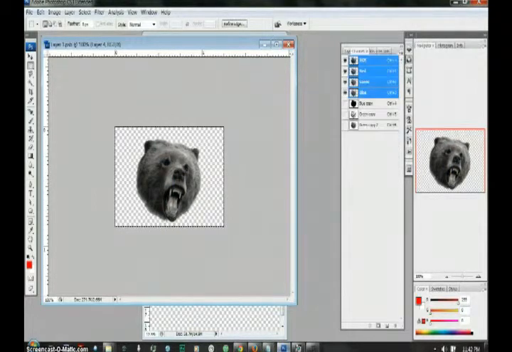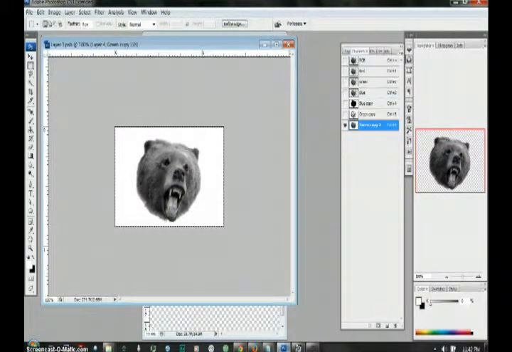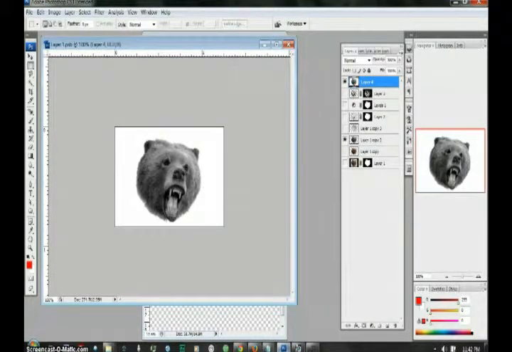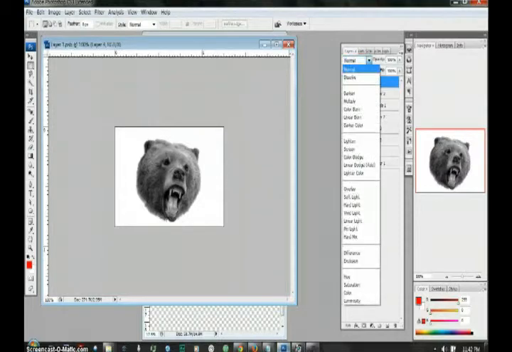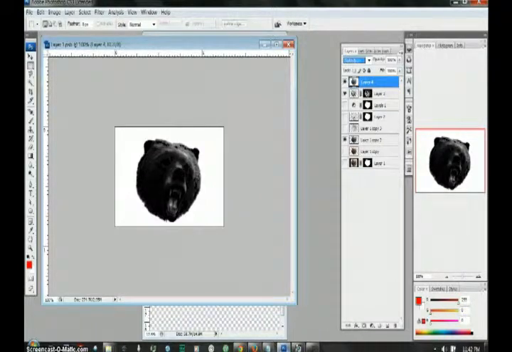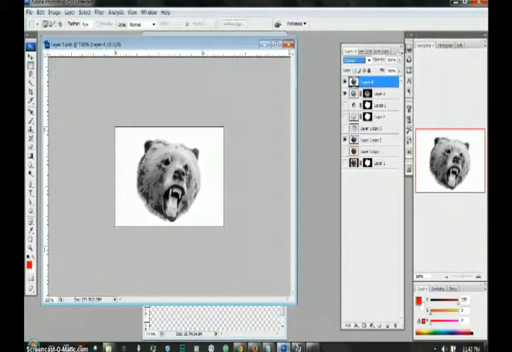Let's go back to channels. Green copy. Control C. Layers. Control V. There you go. Now we have that. I can turn my outline back on, and right now I am going to change my blend modes first, just so I can see if anything helps me make it harder like I want it to be. Ugh, that's kind of hard like I want it to be.